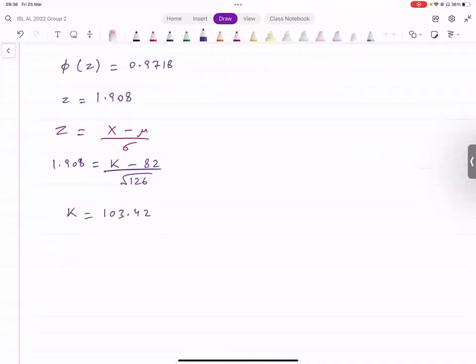Okay. Clear is sabko? Any problems with this? Any issues? So this was a pretty tricky one. I hope that makes sense to everyone. So that's the value of K that we got. Okay, so that's it for today. That was normal distribution. If you understand all of this, you should be able to do any question now.